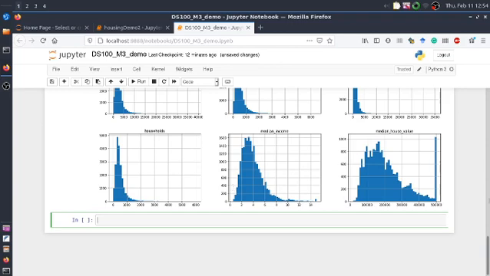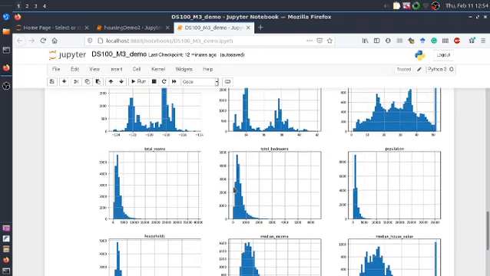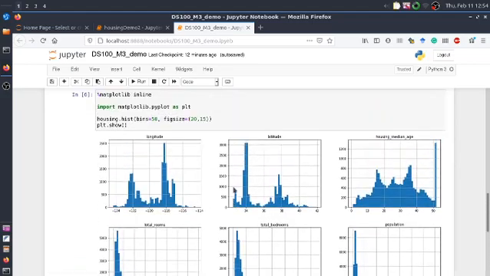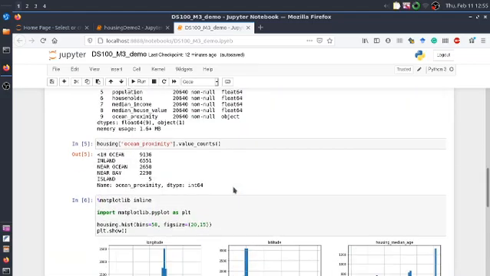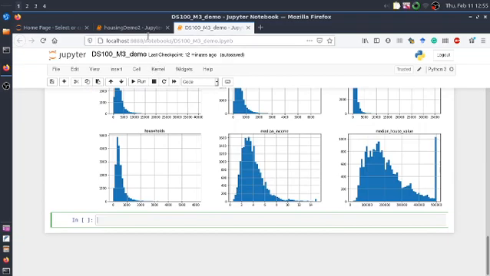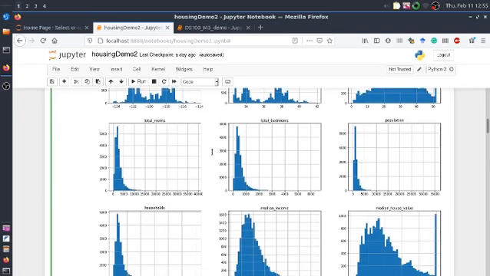Again, the median house value is also skewed, and we also have a ceiling amount at 500,000. Is it 500,000? So anyway, as you can see, they are not normally distributed. So that's the feel of the data.